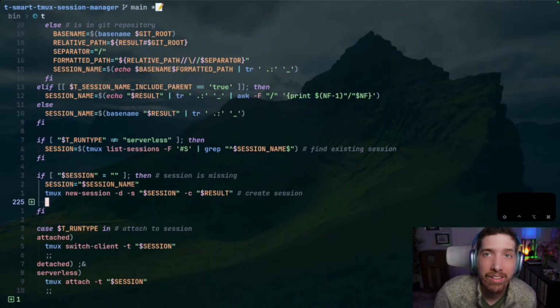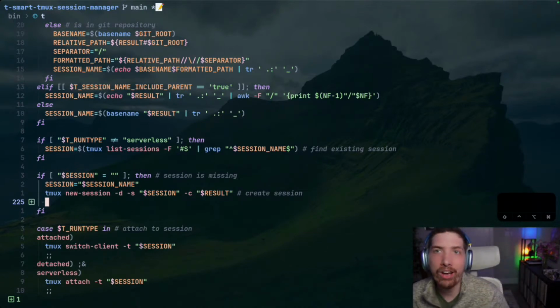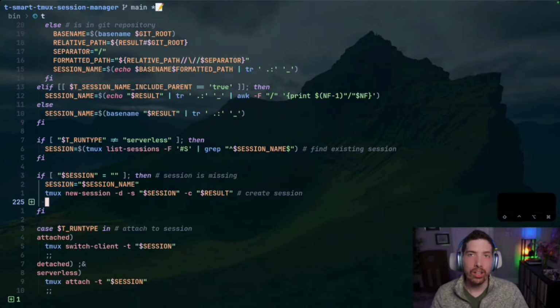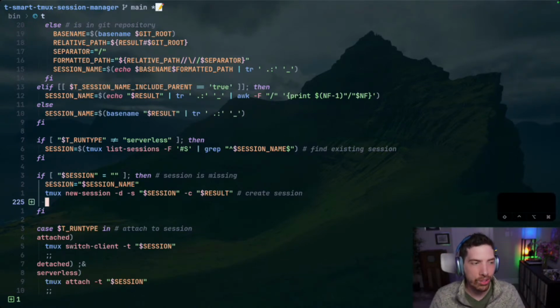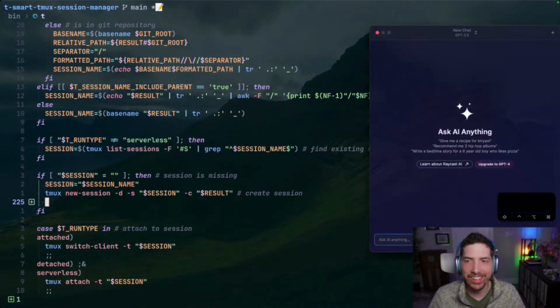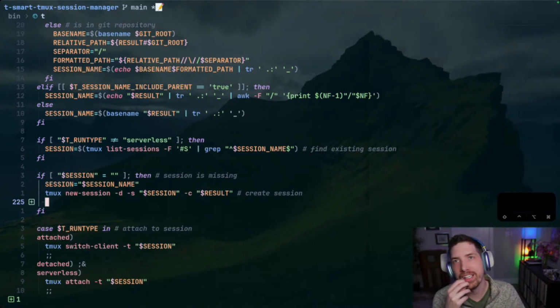So I have to figure out how I can get the root of the session, detect the T file, and if I find it, run it. And that's kind of the idea. So if we can do that, and if this works, then this is going to be dope. Let's do it. And then as I come up with more ideas, you just write a new bash shell that does that thing that you want.